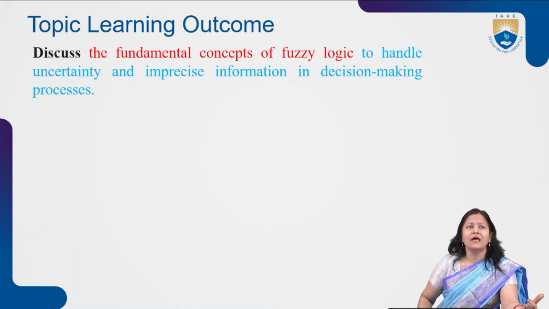If I give one example, like the temperature is warm, and if I say the temperature is 25 degrees, which one is imprecise? Imprecise is the temperature is warm. We do not know what warm means. As human beings, our brain accepts the meaning of warm, but a computer does not. That is why if I say the temperature is 25 degrees, everybody can understand, and the system can also understand. That is the difference between imprecise and precise terms. Precise means certain, having some exact value. Imprecise means not having any exact value. That can be understood by fuzzy logic.